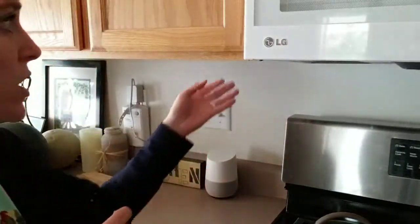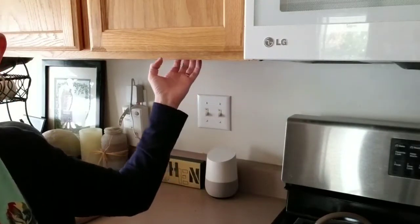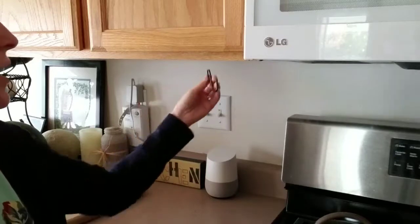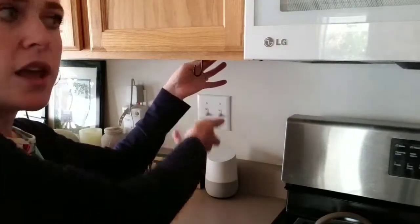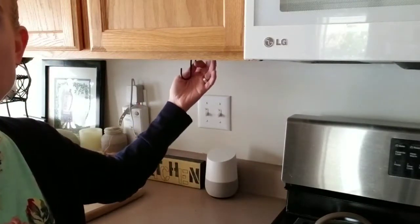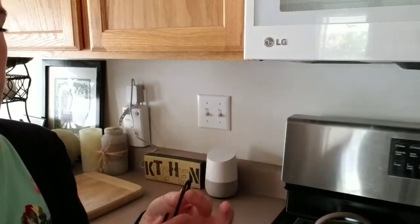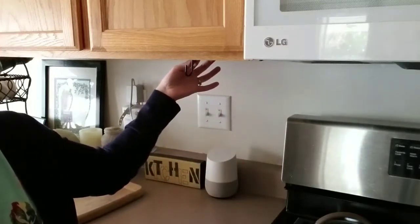They're even too wide to go over, or too narrow to go over my cupboard doors if I wanted hooks off the side. But if I were to mount a small bar underneath my cupboard door back here, I could easily hang those off and have hooks jutting out here for hanging various things off the side. So those might be a good idea. You'd have to mount something on there to hang these over in order to use them to organize and hold various things under cupboards.